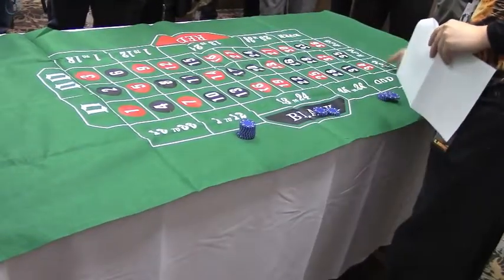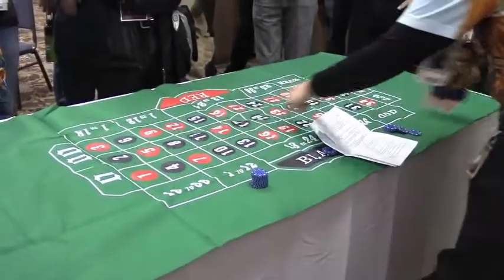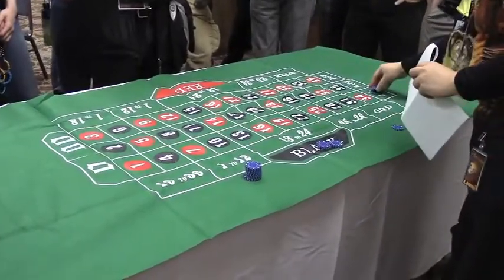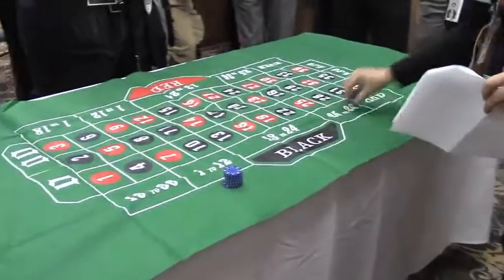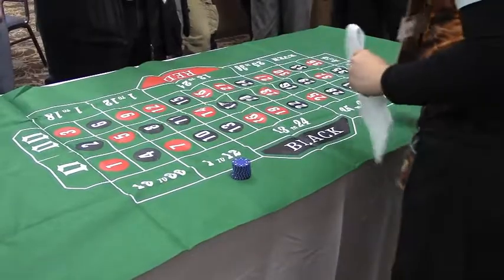Another outside bet is this one here. Now this is pretty self-explanatory. Anything in this row would win, and it gets paid 2 to 1. So say the number was 25, you get paid 2 to 1 on that bet. It's the same for any of the rows.